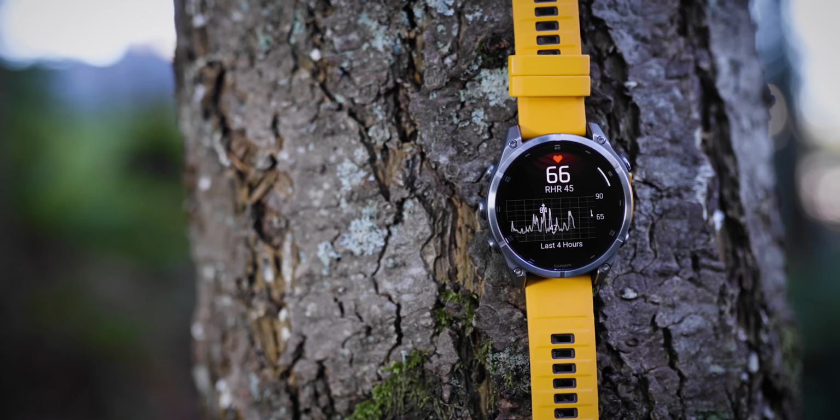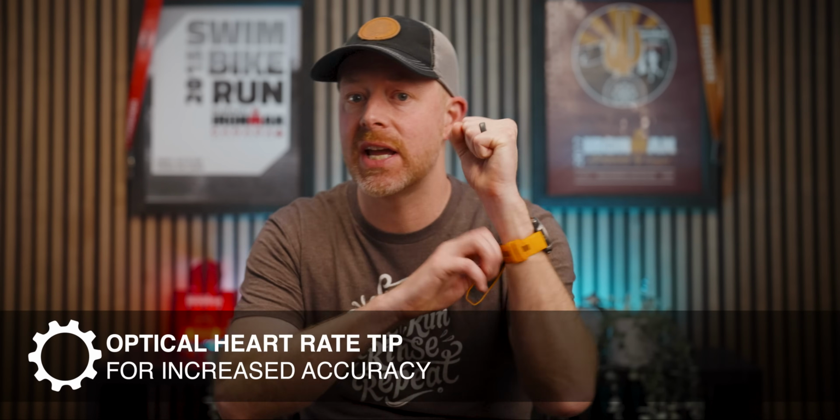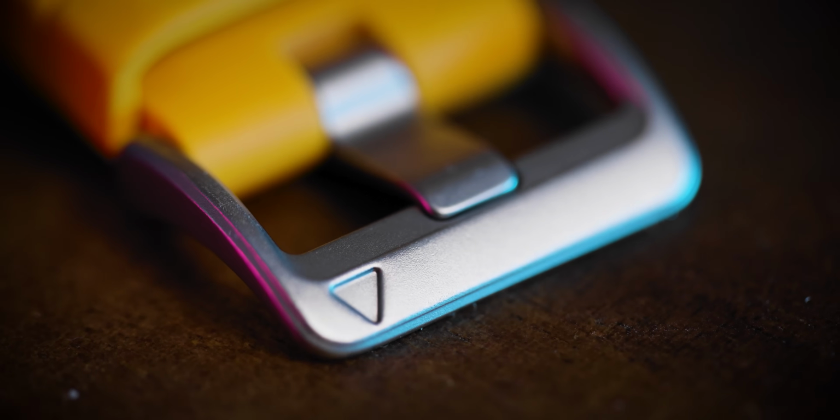Now, 2 quick tips for any of you guys that are using optical heart rate sensors. Make sure that you're wearing them pushed back just a little bit away from your wrist joint. And then I would suggest snugging them down just a little bit just before each run. I basically toggle between 2 notches tighter for an activity than my normal day-to-day wear.